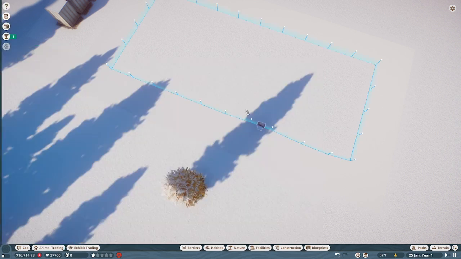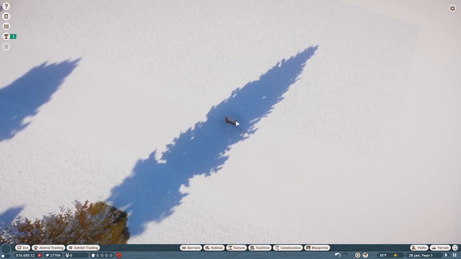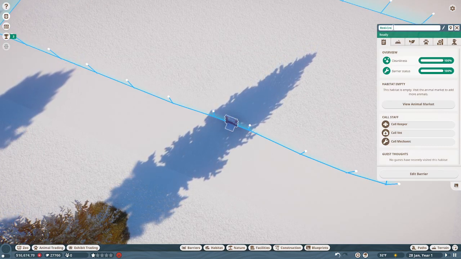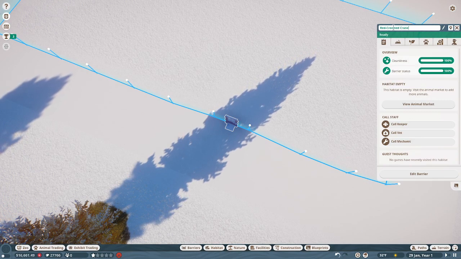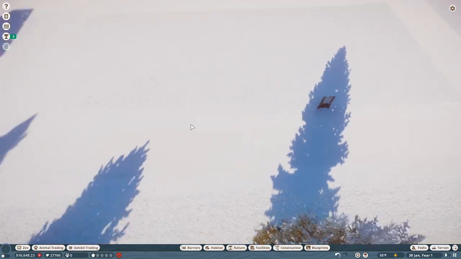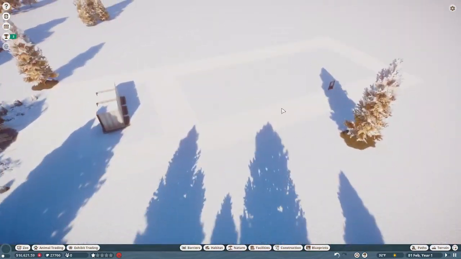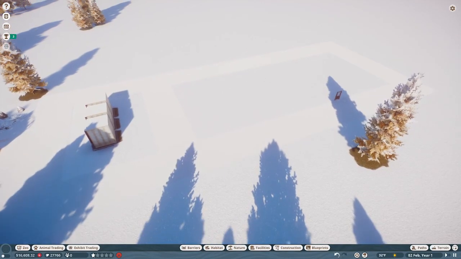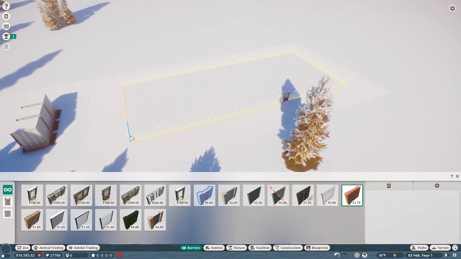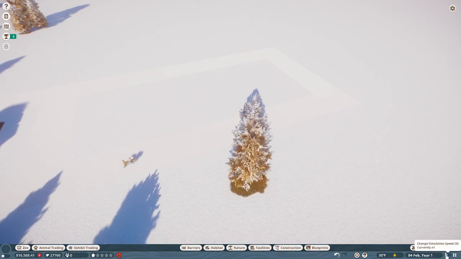Not that. Send to zoo. Oh, there we go. Okay, so let's get them in here. Let's change this to red crowned crane. I know that they can obviously escape. I just need to get their info. So let's get them coming in. Oh, whoops, that's the... Oh my gosh. It's like I've never played this game before.